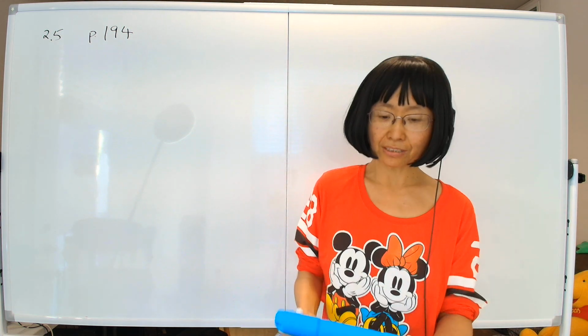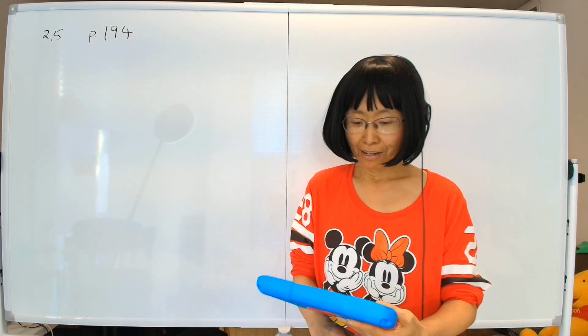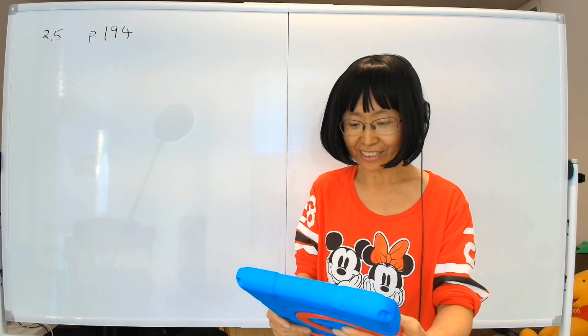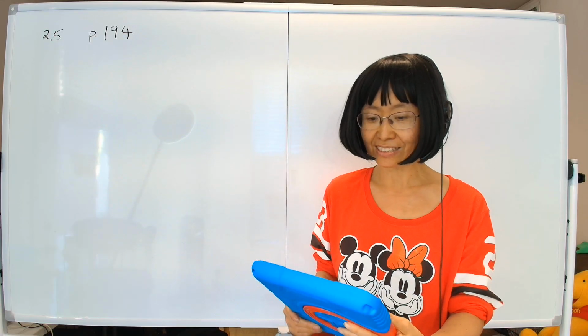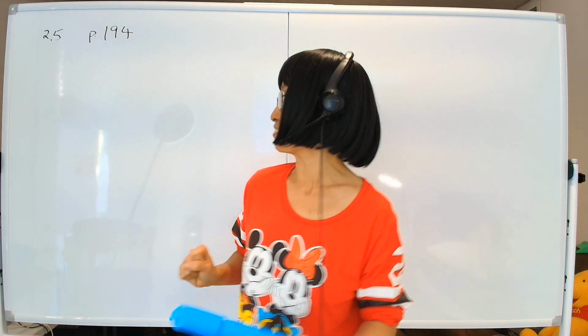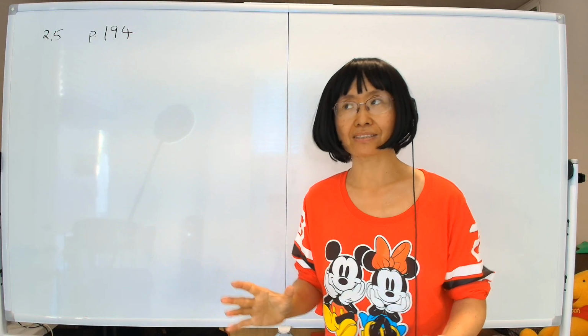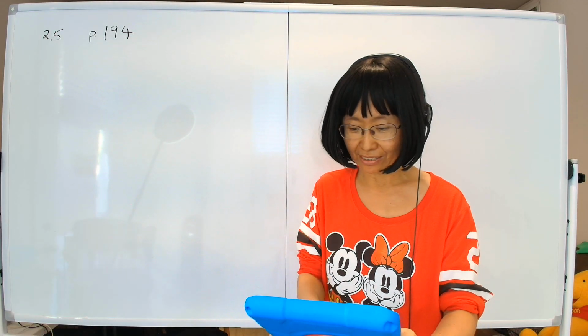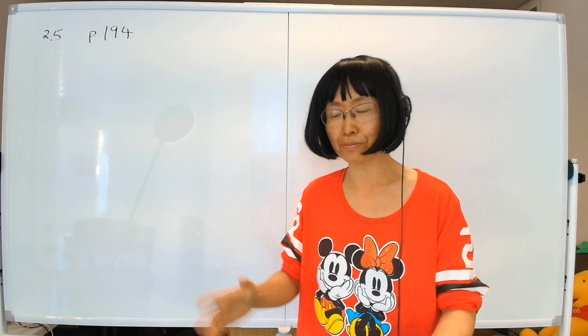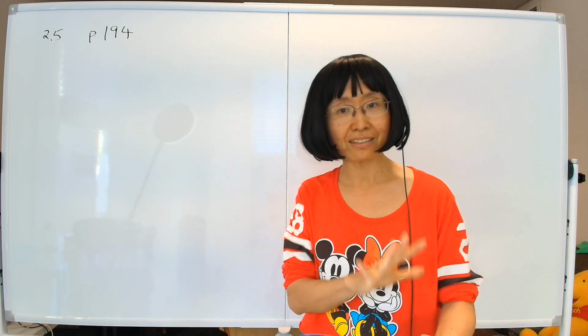So today we're going to do section 2.5, which is the delta epsilon definition of the limit. Now that is a super exciting chapter. The delta epsilon definition is the first definition that you're going to see in math as you get to this point that's different from any math you've ever seen.